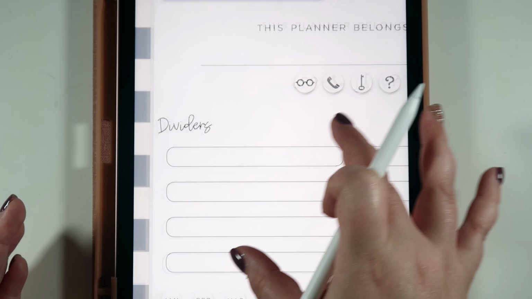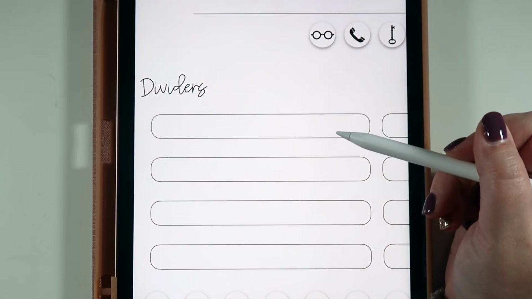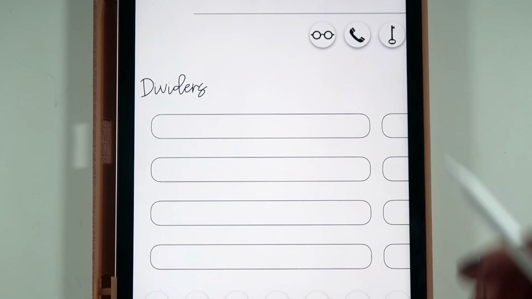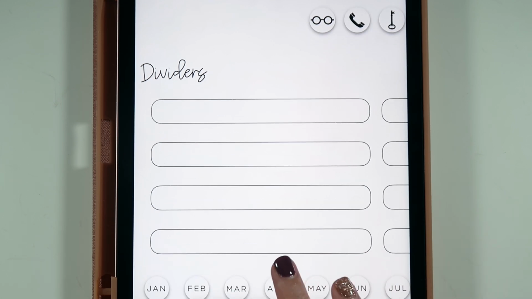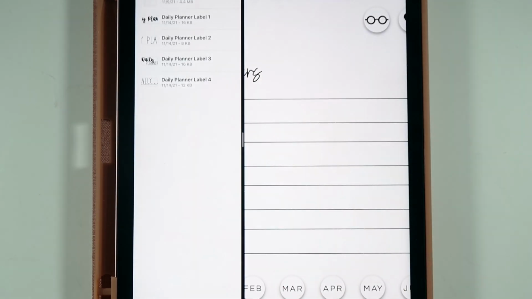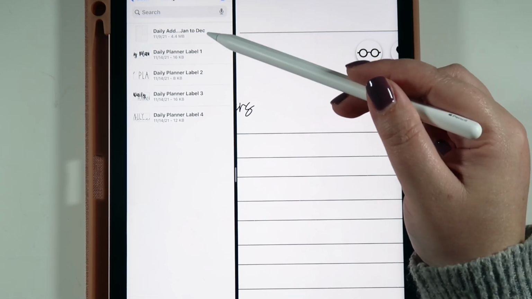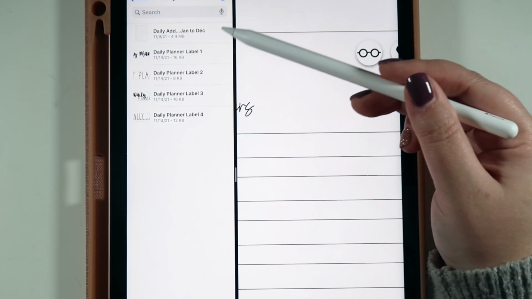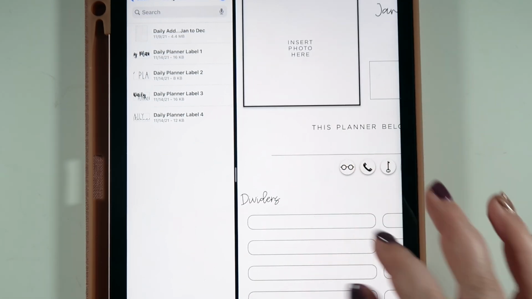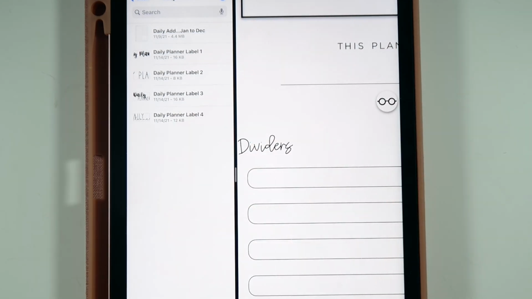So you've got this section here that says dividers. These rounded rectangles are linked to the dividers where you're going to be inserting your planner add-ons. When you purchase add-ons from my shop, which I've got pulled up here in this little file, you are going to receive the add-on itself up here, if you guys can see that. There we go. And you're also going to receive these labels. So I included the labels to make it super easy to label your index here as well as the divider itself. So I've got the daily add-on pulled up currently.